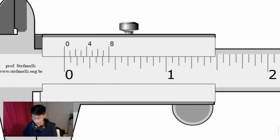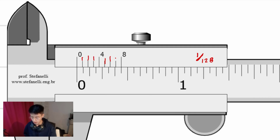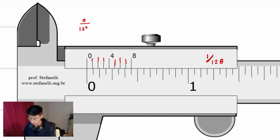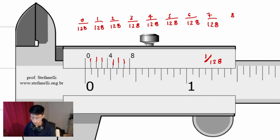Now, regarding the other scale, we will find, for example, as I mentioned before, 1/128. That means that first we have to focus on the vernier scale. As you can see right here, each number is going to be divided by 128. So 0 divided by 128. 1, 2, 3, and 4. So 1 divided by 128. 2 divided by 128. 3, 4, 5, 6, 7, 8.